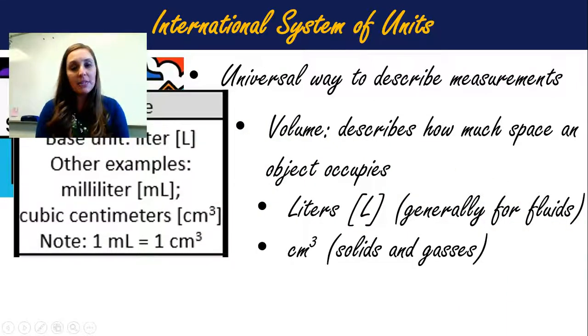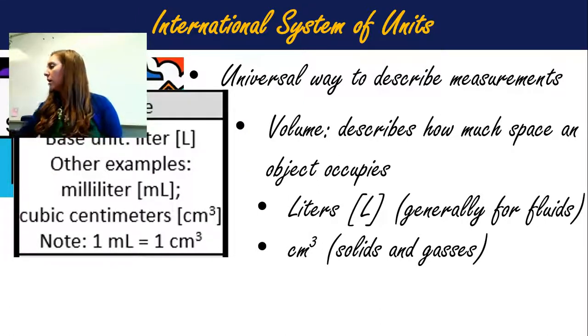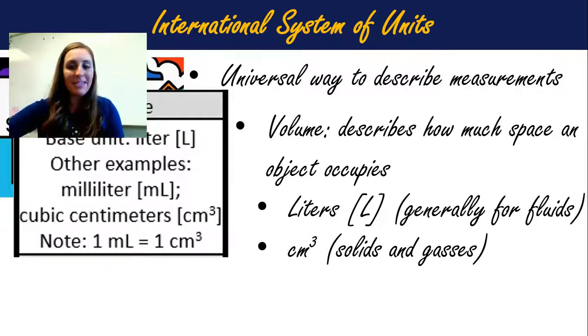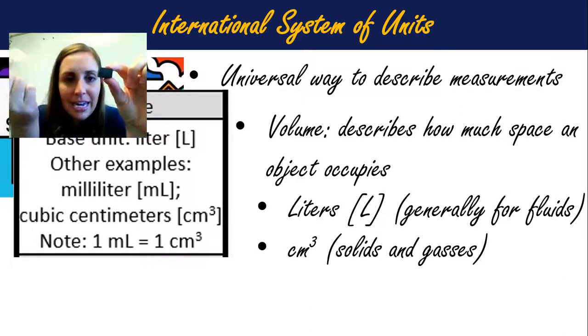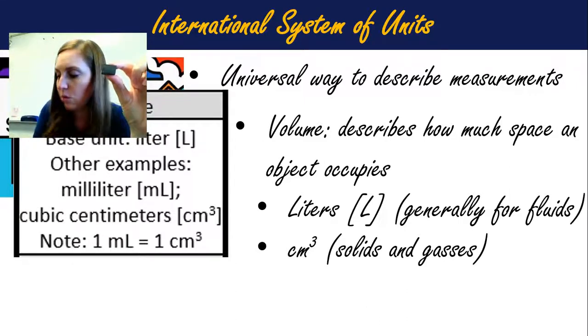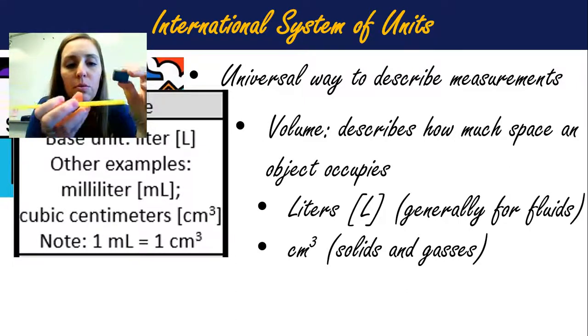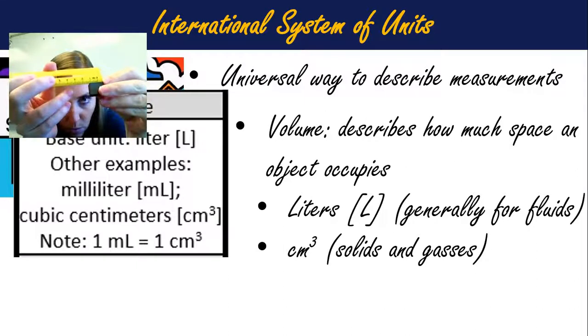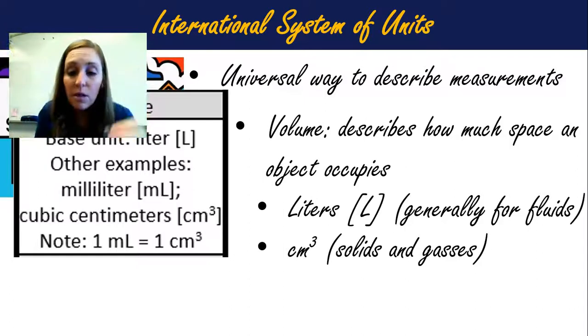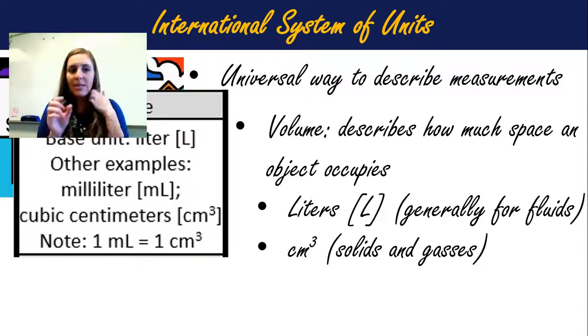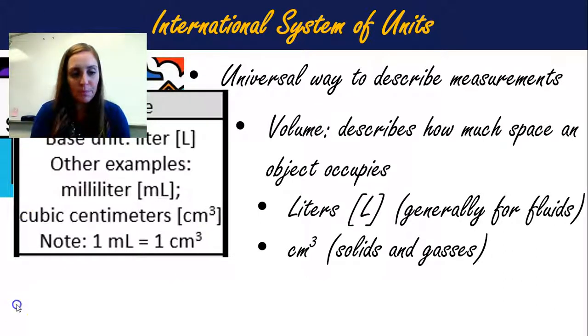But it could also be centimeters cubed. In your math class, you probably did length times width times height before. That's when you're dealing with something that is very cubical, like this. If you're trying to find the length, the width and the height, you're going to use a ruler. You find one, then find the other, and then you multiply them by one another. Since you have centimeters times centimeters times centimeters, that's why it's centimeters cubed.